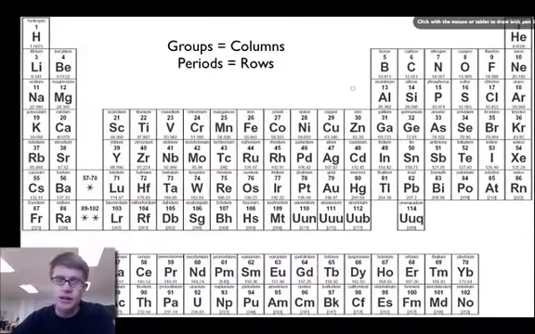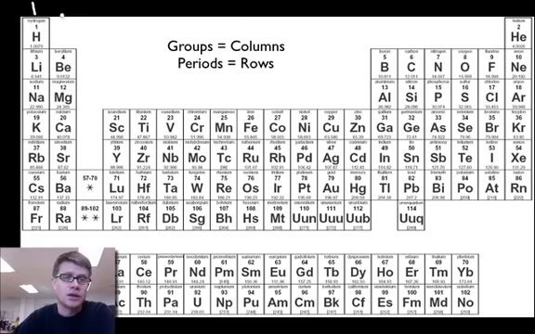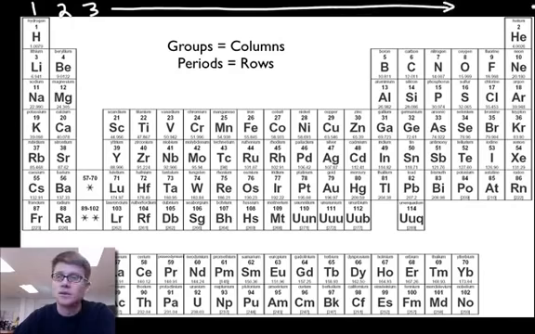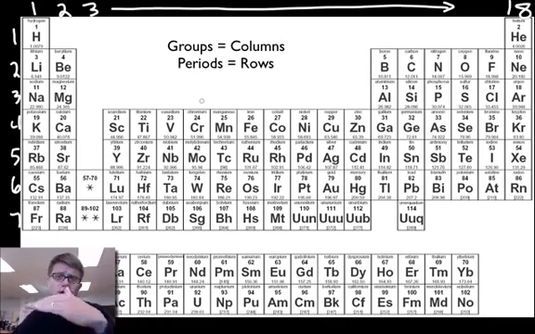So here's our periodic table. First of all, the vertical columns are going to be called groups. And so this would be 1 and 2 and 3. And it goes all the way over here to number 18, which is on the side. And the periods are going to go down the side. So this would be 1, 2, 3, 4, 5, 6, 7. And so we're going to see these periodic properties. In other words, as we look period to period to period to period, you'll find that there are similar characteristics.